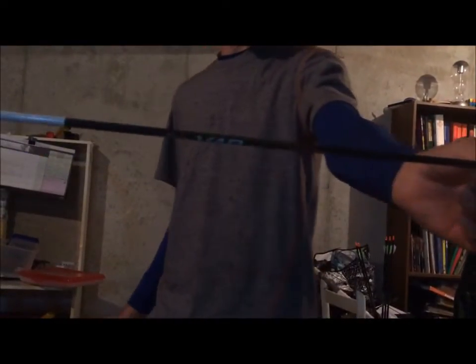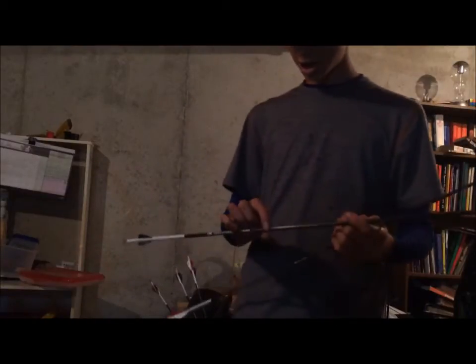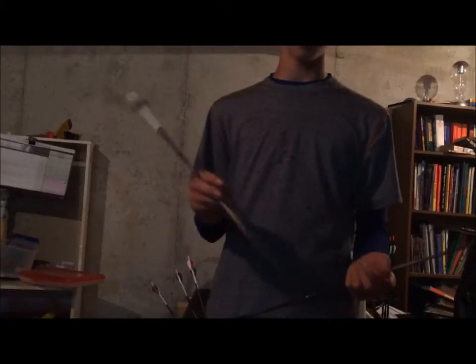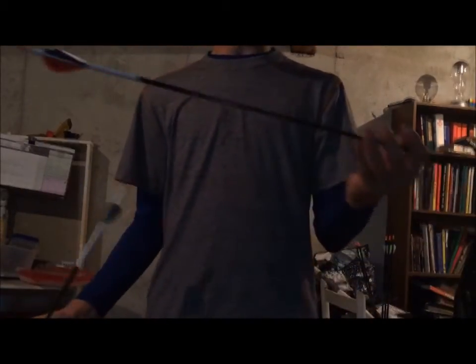This is a V6 model in the 400 spine. I've got white wraps and two inch blazers on there. We're going to compare the penetration. We had a chronograph but it wasn't working — we'll post a video tomorrow with the different speeds. I'm going to be comparing it penetration-wise to the Heartbreaker Assassin Arrow, which was what I was shooting before these. It's a great arrow; if I wouldn't have thought of these, I would have definitely kept these.